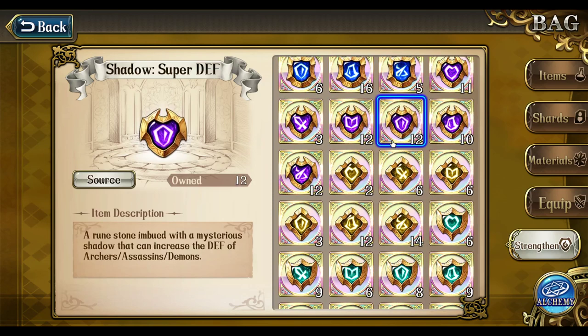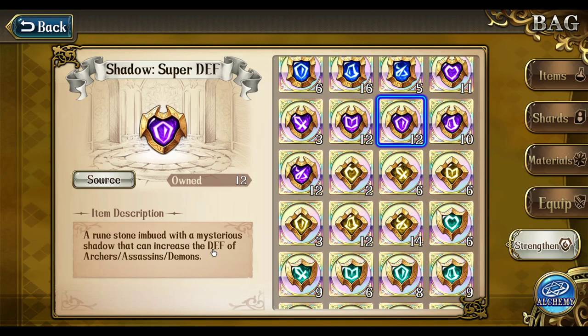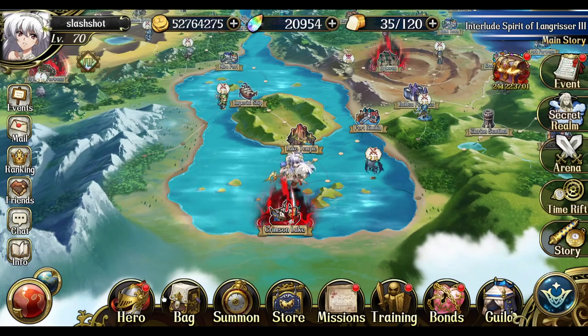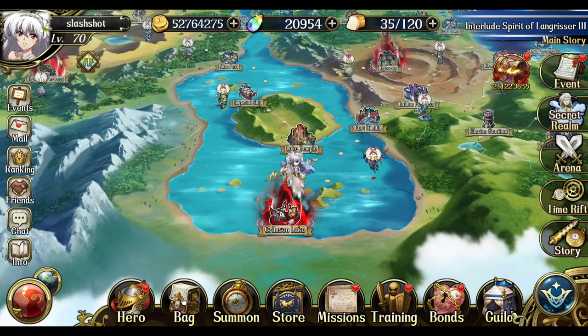These are Assassin, Archer, and Demons. So I don't have any Archer in my Apex box, and the only Assassin I have is her. Demons, I do have Estelle, but Estelle doesn't need attack. So I think what we can do is potentially get some from these. It's gonna be expensive.